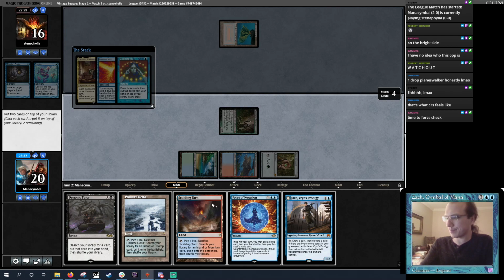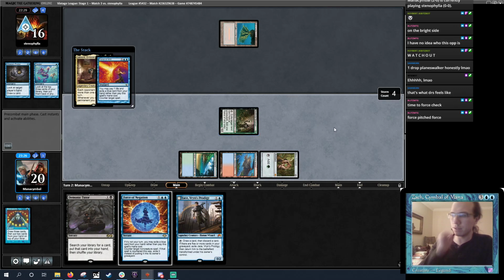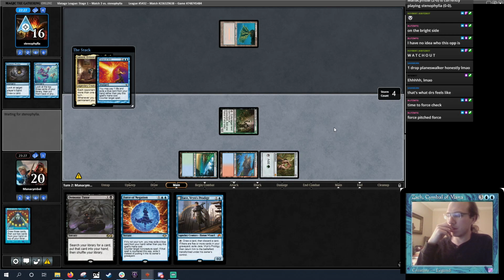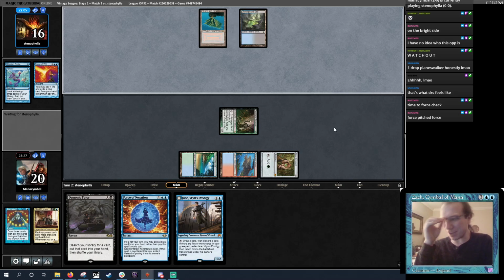I cannot. Close, though. And certainly useful. Force pitch force? Nice. Good catch. Good catch. Jace plus Demonic Tutor feeling all right here. Jeez. Deathrite Shaman is so broken. Oh my god. It's so stupidly, subtly broken.